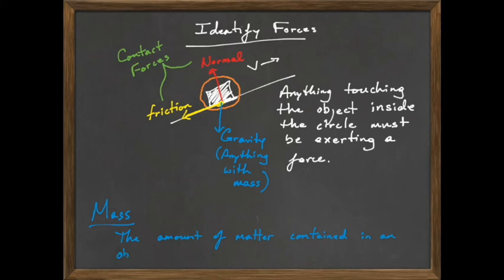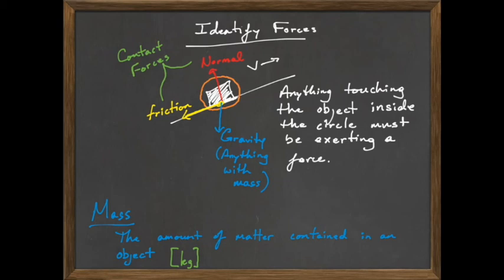I've heard students say it's the amount of space that an object takes up, but that's volume, because depending on how the mass is distributed in the volume, that's density. When we refer to mass, it's just how much stuff is there, how much matter is contained. For our purposes in physics, we measure mass in kilograms. You might have measured it in other things in other science classes, but since in physics we're dealing with mostly large-scale, macro objects, kilograms tends to be a very good unit to quantify mass.